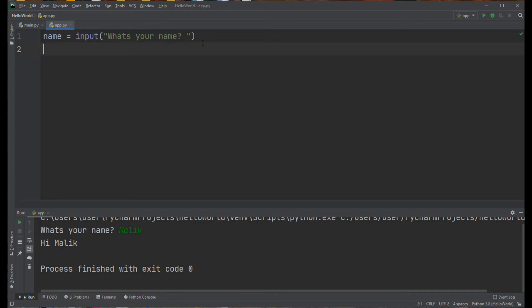Input, what's your name? Open parenthesis. Let's ask who is your favorite actor?